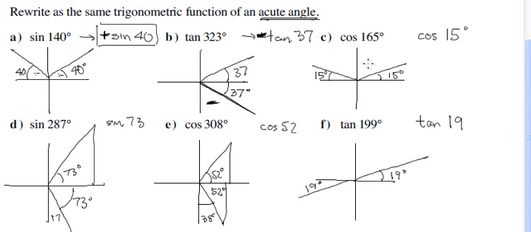Here two cosines. Cosine is positive in this quadrant and negative in this quadrant, so we have to add in a negative sign. Sine here is positive in this quadrant, negative in this quadrant, so we need a negative again. Cosine is positive in this quadrant, positive in this quadrant, so positive is okay there. In other words, these have the same sign. There's no need to change anything. And for tangent, tangent is positive in quadrant 1 and positive in quadrant 3, so again, these two are identical. There's no need to flip the sign.